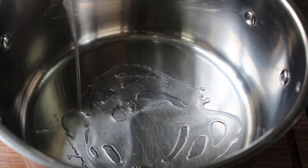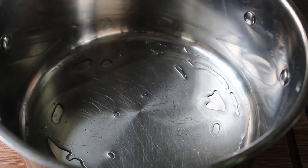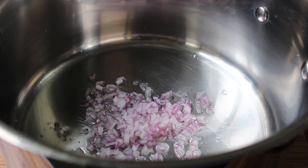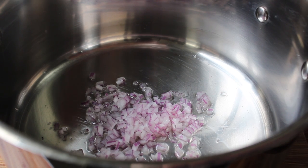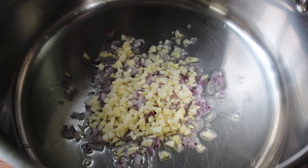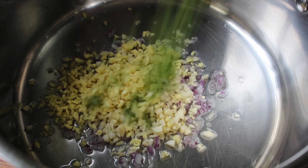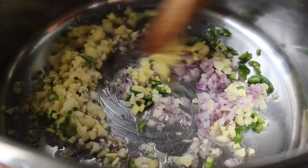We'll take a nice big stockpot and drizzle in a few tablespoons of vegetable oil. We're going to add some minced shallots — although I'm actually using red onion, which in the business we call 'trailer park shallots,' but pretty much any kind of onion will work. We're also adding a whole bunch of minced garlic, an equally generous amount of minced fresh ginger root, and a little bit of diced serrano pepper — that will be the first of two kinds of chilies.